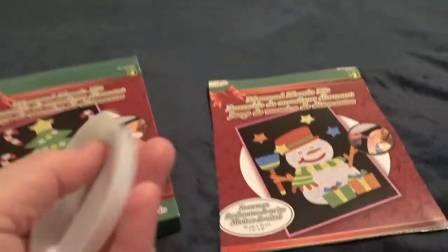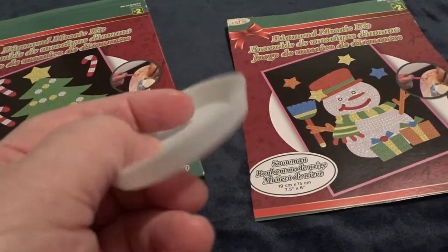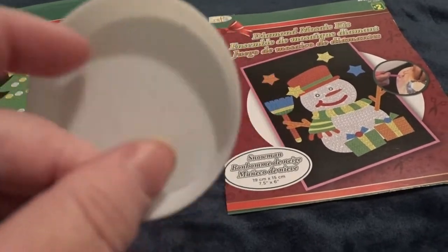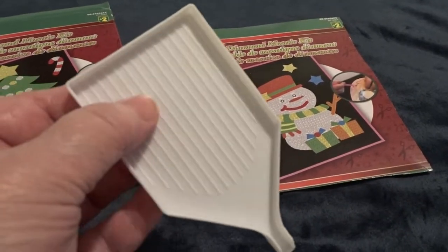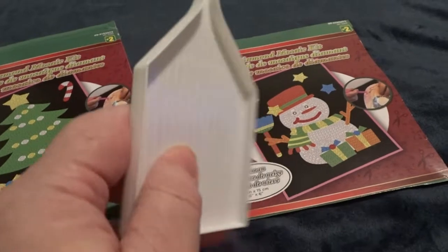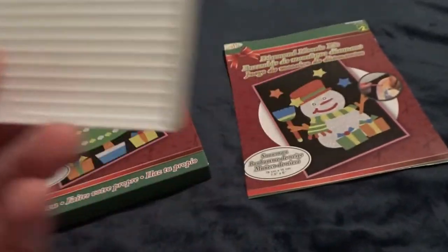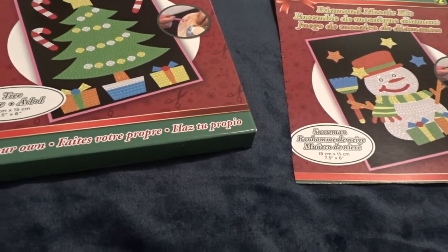I still have some leftover wax and two little pens. For those of you wondering what to do with all these plastic trays — if you have friends who make dollhouse miniatures, I bet they would love getting your little plastic trays. This would make a nice Barbie-sized cookie tray. I'm sure those clever people who make dollhouse miniatures would come up with something. If you know anyone, or if you're in a Facebook group, post a picture and ask if they want them.